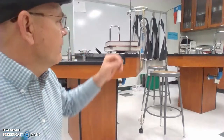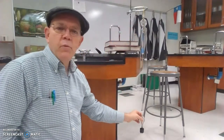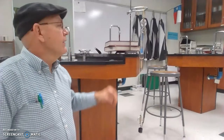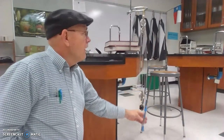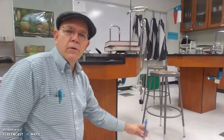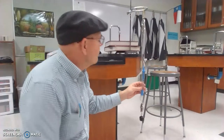All right. Here we are on our next one. I don't know how well you can see this, but there are double pulleys up here. So we have a fixed double pulley, and we have a movable single pulley down here. All right, and so when we pull on this one, the top one stays there, but the little one goes up and down.